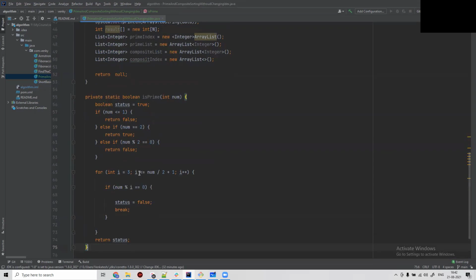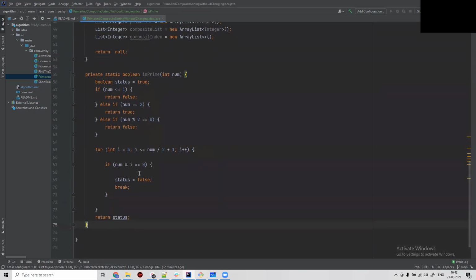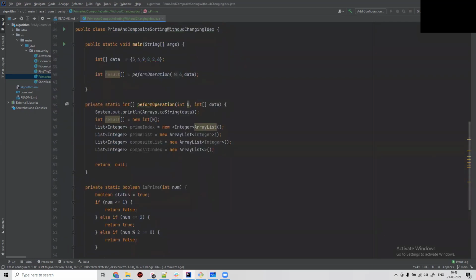And thereafter, we have to check every number, whether it is divisible, up to half. It could be divisible by any of those numbers. But if it crosses the half of the number, it's not possible to divide it, because if it is not divisible before the half, it's not practically possible to get it divided. Okay, so this is the prime check.